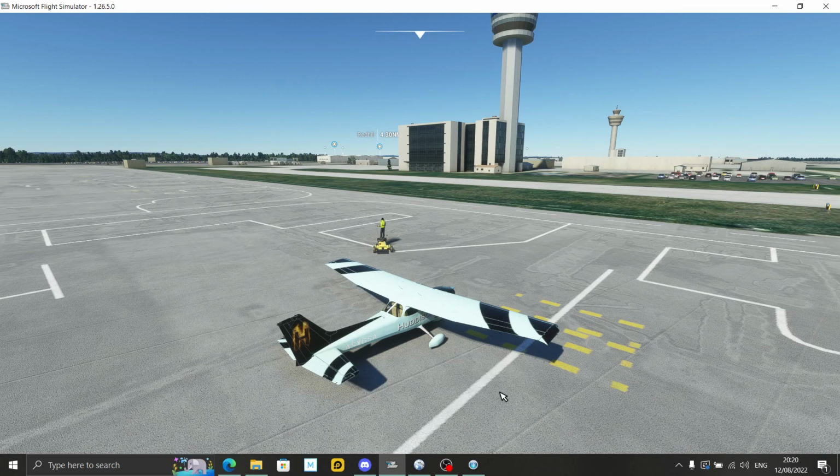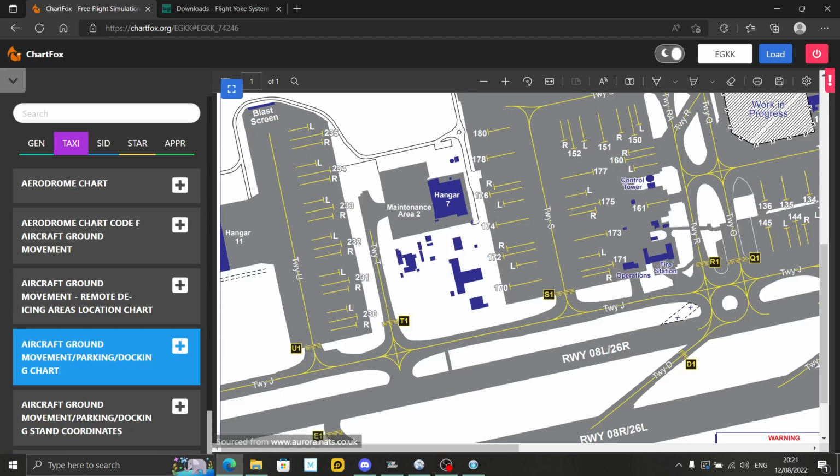Okay, so let's try and go through this slowly as I can. Not too slowly, because it does take a long time. What I'm doing, I'm in the Cessna 172, of course. I'm planning to do a VFR circuit flight. Now, you can see I've got it in windowed mode, for a reason. I can switch to my chat box, which is basically an internet site. Keep that in mind. I've got it on EGKK, and I've got it on the stands. I'm at stand 230 here.